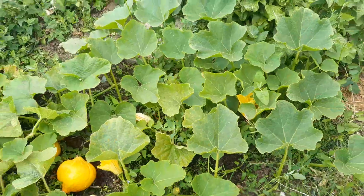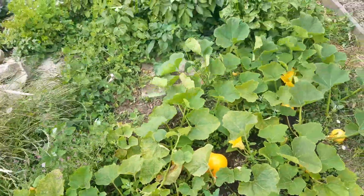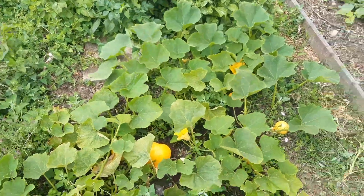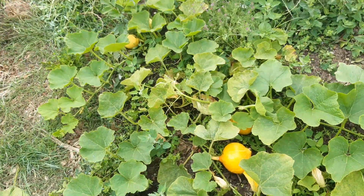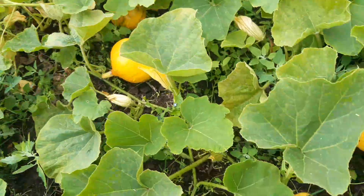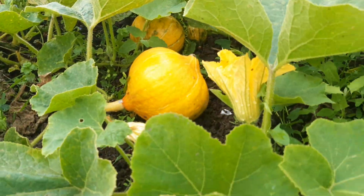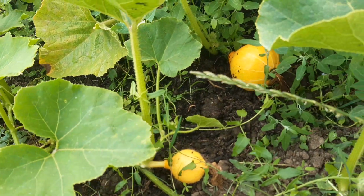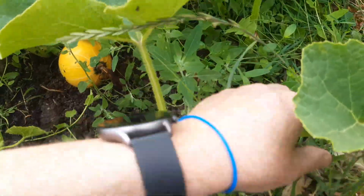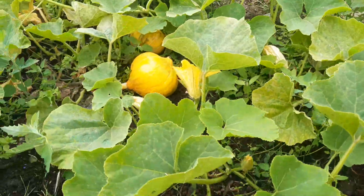There's quite a few people I think that keep saying to me, "Oh, you're so far ahead with your squash," but actually once they get going, they grow so fast that even a week can make a huge difference. You can go from something this size to suddenly that size. I think it's similar with most of the cucurbit family, like gourds and squashes and courgettes and all that kind of stuff. So yeah, really cool.